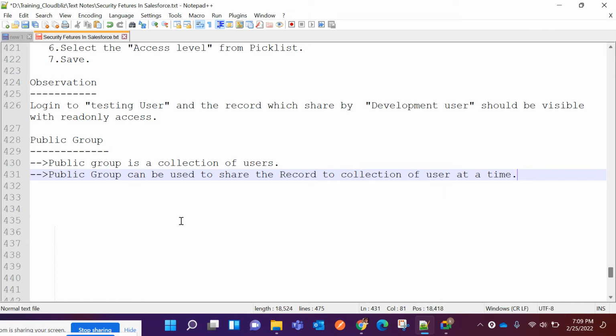At a time means, if there are 10 users and I want to share that particular record to 10 users, manually I need to go and click on sharing, again share record, again share record. So it is a hectic process. So for sharing the record at a time to a collection of users, Salesforce has given us the concept of a public group.